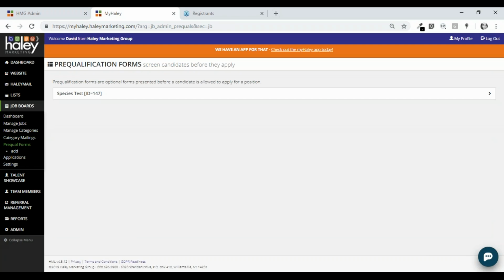If you create the pre-qual form here in My Haley, you need to make sure that the correct number of the pre-qual form is set within the job in Bullhorn as well. So for example, this one says ID equals 147. That ID number will need to be located within your job. Specific questions about where that exists within the Bullhorn user interface can be answered by our success team, but also by Bullhorn.